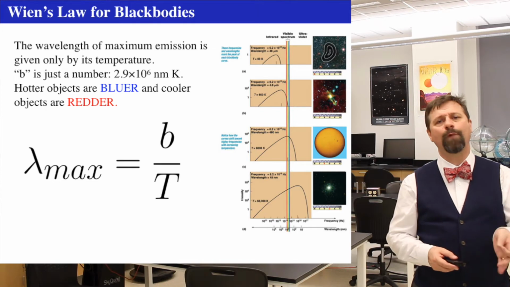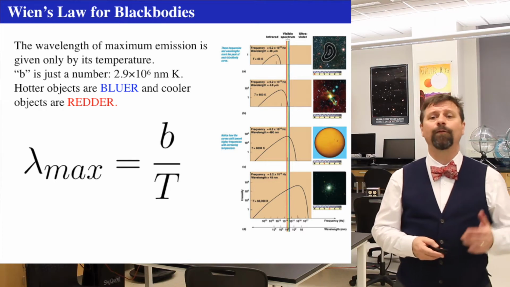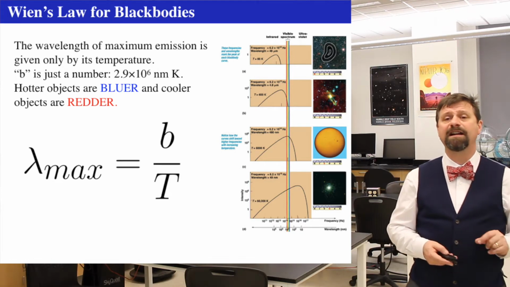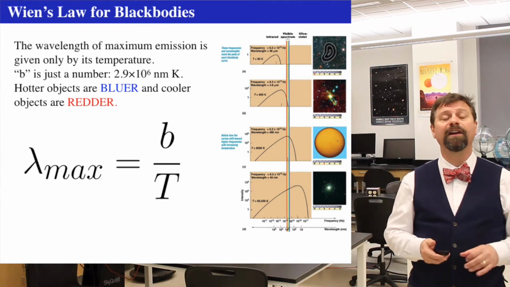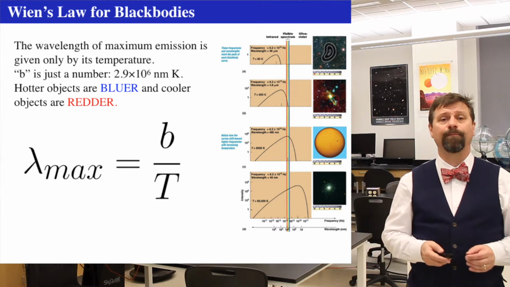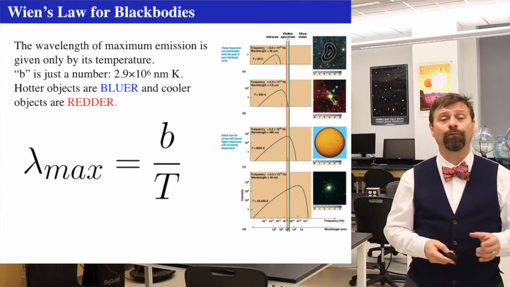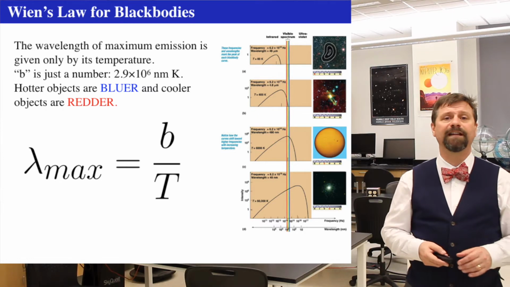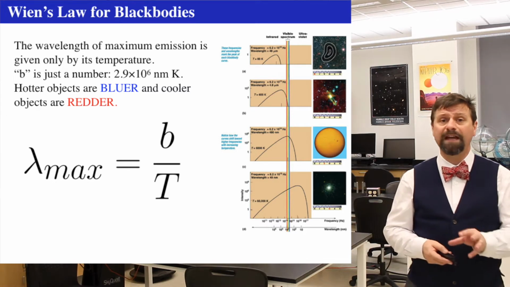Wien's law showed that the peak wavelength at which a black body radiates is inversely related to its temperature. So the hotter it is, the shorter the wavelength. The cooler it is, the longer the wavelength for the peak of the black body spectrum. This means that if we look at extremely cool objects in deep space, such as dark molecular clouds, they'll be peaking way out in the infrared, and their temperatures will be very cool. So they'll have long wavelength light that they'll be emitting mostly at. When we go up to solar type objects, the temperatures are relatively high, about 6,000 or so Kelvin, and the wavelengths are roughly in the range of about 5,000 angstroms. So that's visible light. These are shorter wavelengths than infrared.